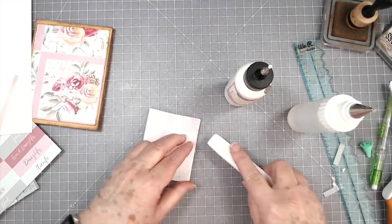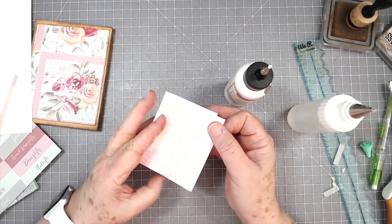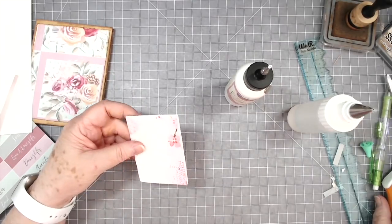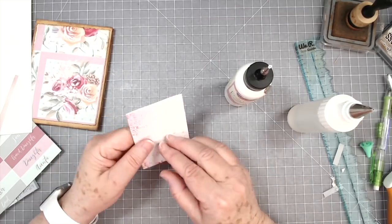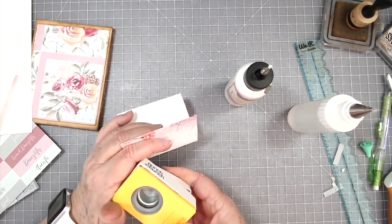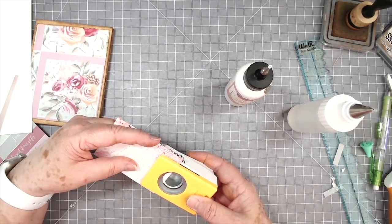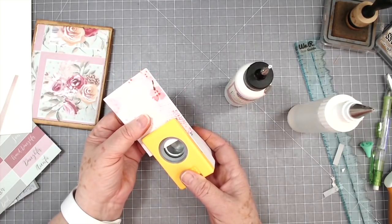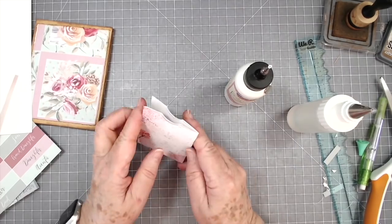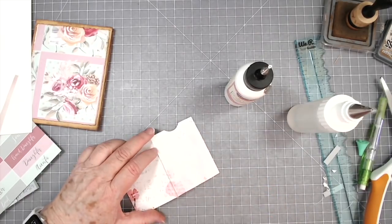And make sure that you get this little fold pressed over well. All right, now I need to open it back up and do some more trimming here. All right, there we go. We've got that. Make sure which way is up. So then on the top here, all I'm going to do is punch a little pull on both of them so that we can tell that that's a little pocket. All right. There we go. That echoed in here, didn't it? Cute. All right, so that folds out like that. I'm going to press this down.